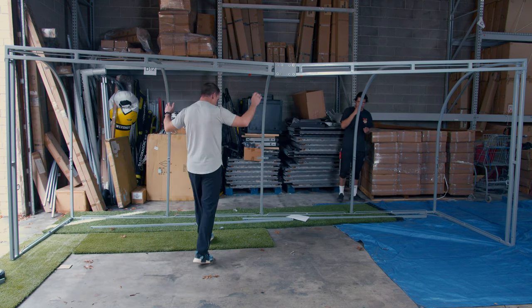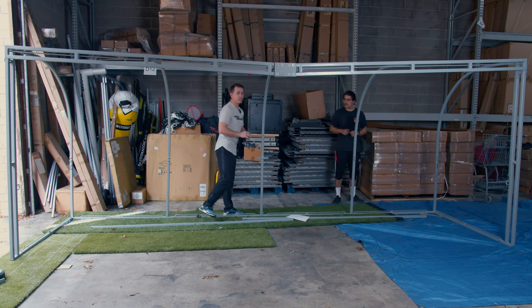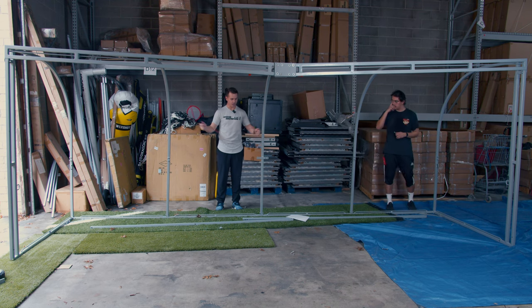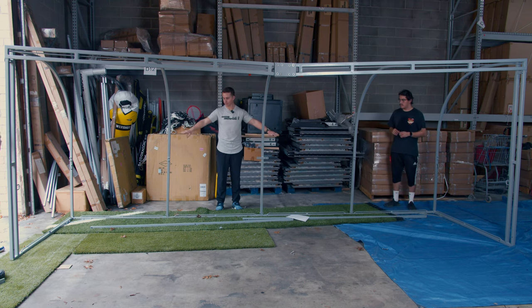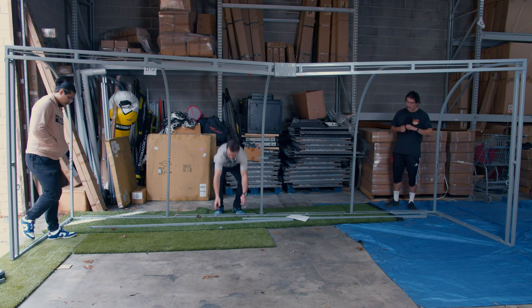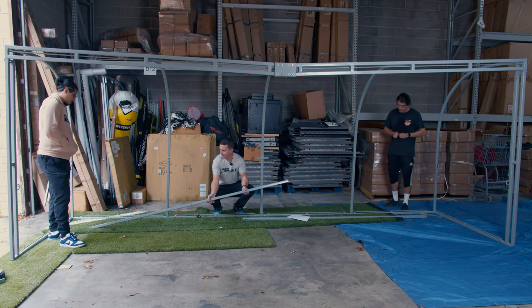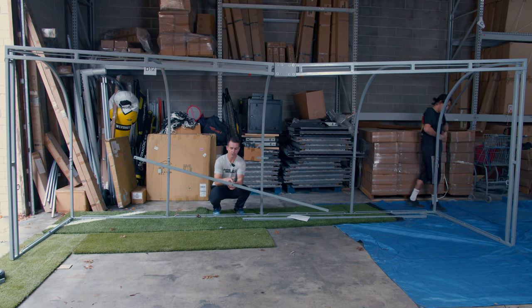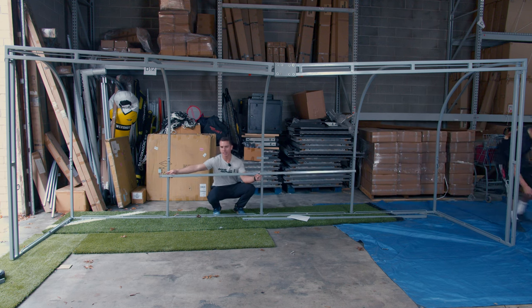Once we have all these side pieces put into place, finger tightened down, we only have one more step to do before we tighten everything down. And that is your core middle support bar. This is the easiest part to put together. What you do here is you'll take this bar here, and there are holes. There's one horizontal here in the middle. There's one at the end.